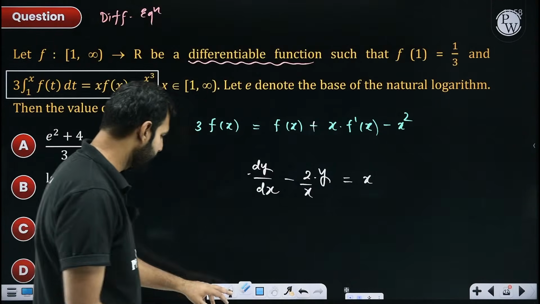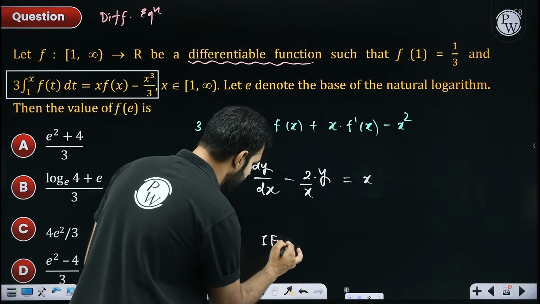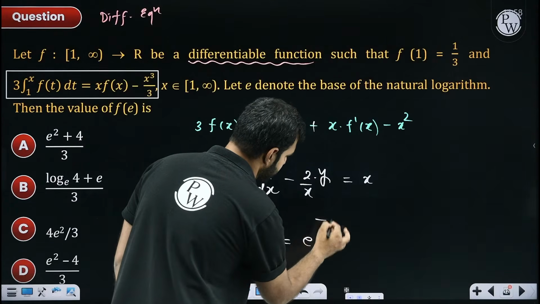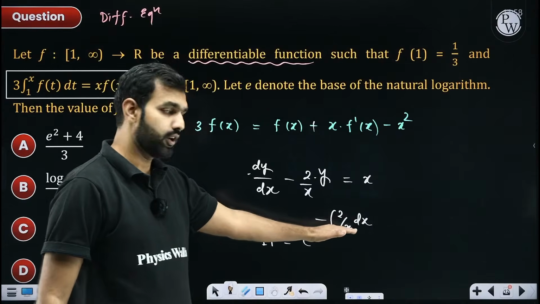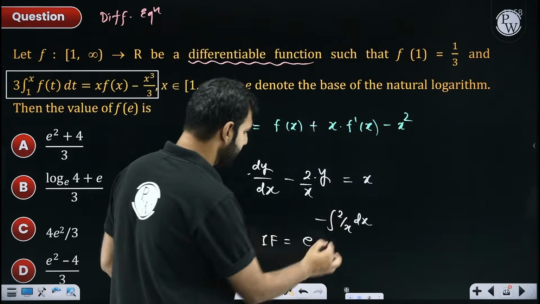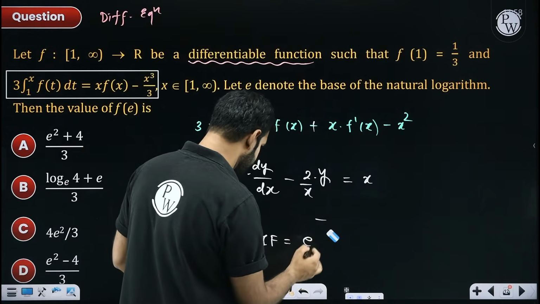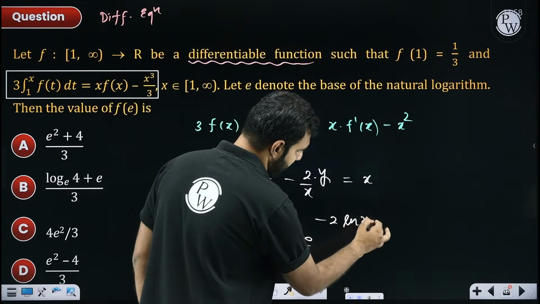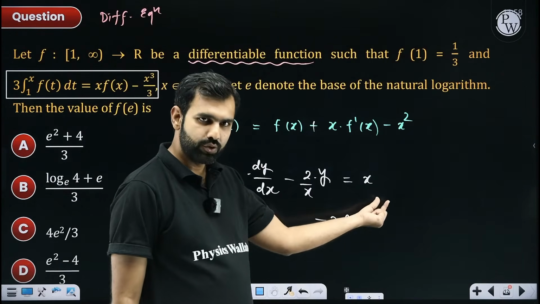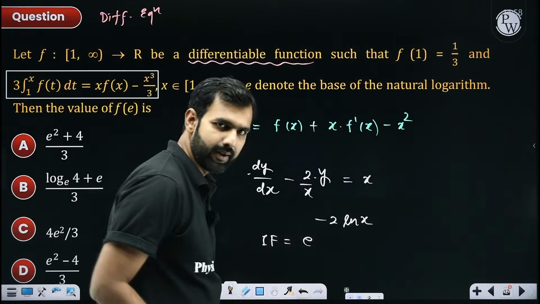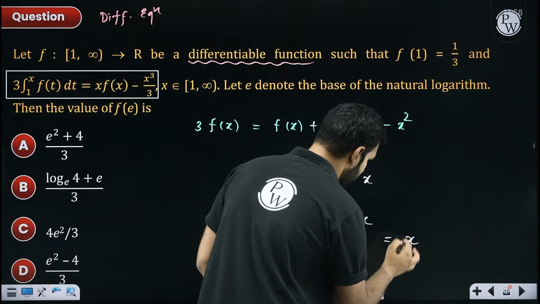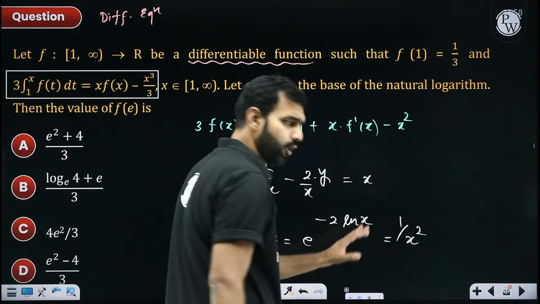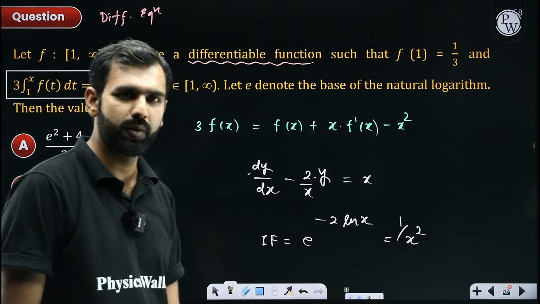Everybody got this? Now from here, integrating factor is simply nothing but what? E to the power minus 2 by x needs to be integrated. So this is, of course, ln x. This when integrated gives you ln x, but minus 2 also stays outside. So it is minus 2 times ln x. So x to the power minus 2, because ln and e are nullified. I hope you remember this property. So this comes out as x to the power minus 2 or 1 by x square. I hope no confusion on that part. All the participants with me on this?